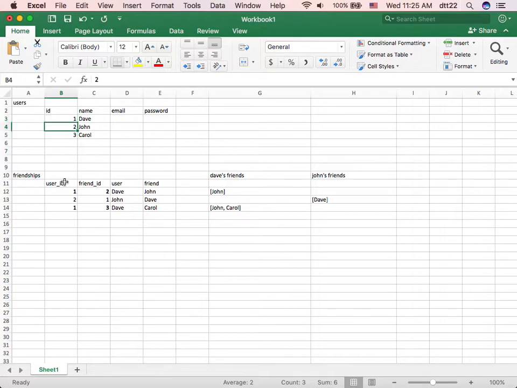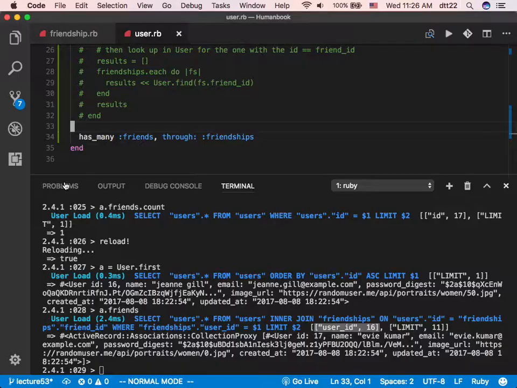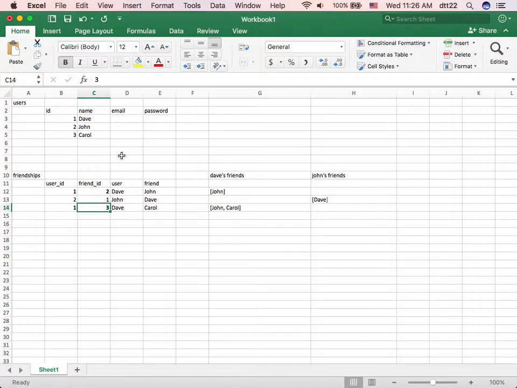So I'm going to the friendships table and find the user ID there, like I find these two rows, right? And then I get the friend ID here because you're asking me has many friends. You don't stop at friendships. You ask has many friends. So then I go here and I make sure I get these friends out for you. So 2 is John, 3 is Carol.